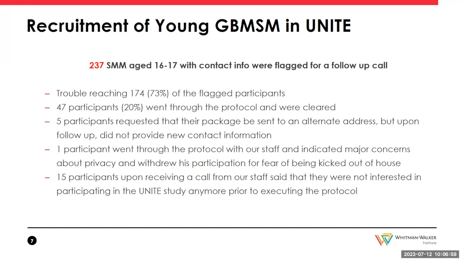We reached 5 participants who went through the protocol and asked that their package be sent to a different address, but they never provided us information on that address. One participant went through the protocol and indicated major concerns about privacy and withdrew his participation for fear of being kicked out of his house if his parents were to intercept any of these things. And then 15 participants, upon receiving the call, said that they weren't interested in participating. So these were all the people that we reached. The majority of people we just never reached at all. This is just the information of the people that we reached, one quarter.